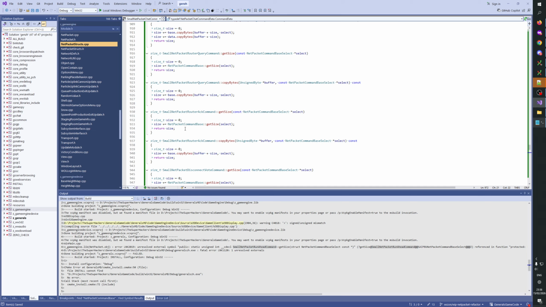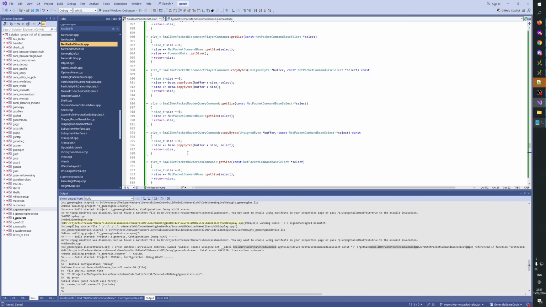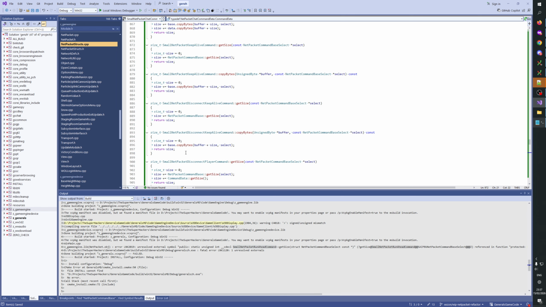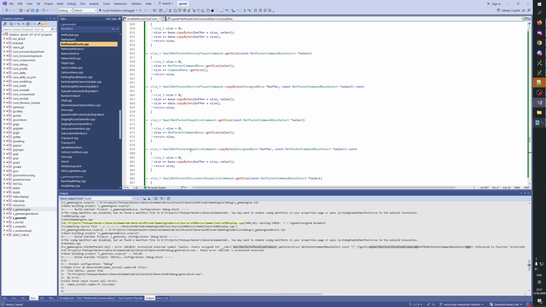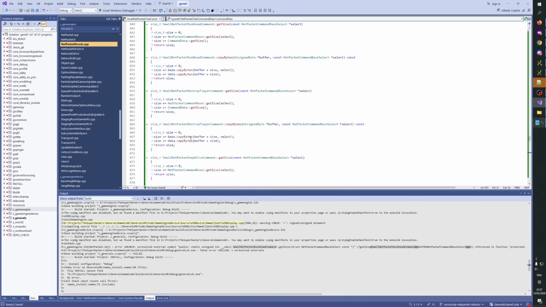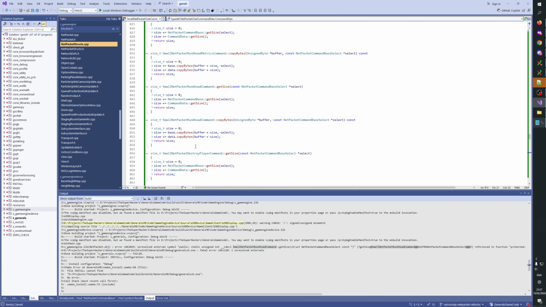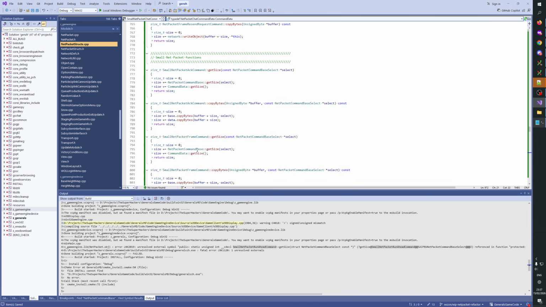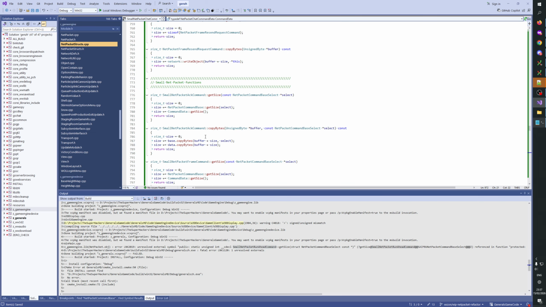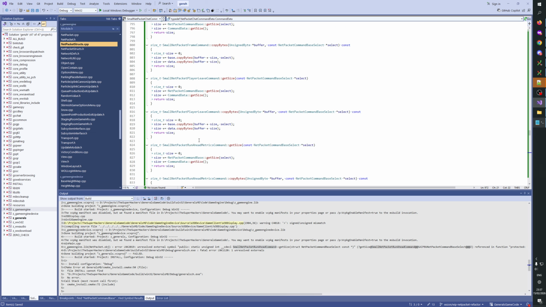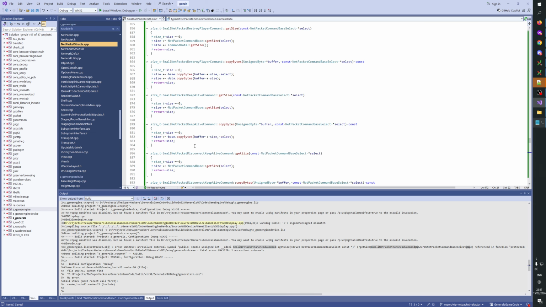Okay, that looks very, very good. Base. Okay, that looks very, very good.